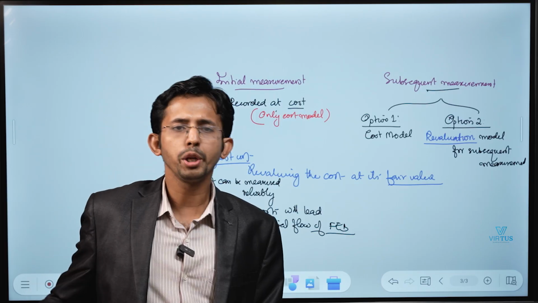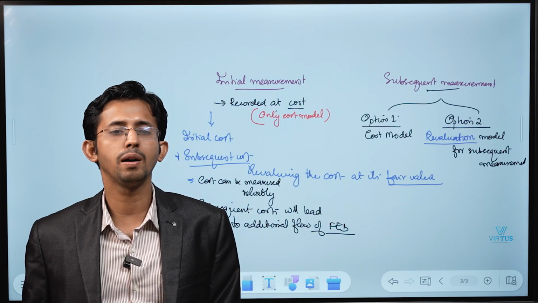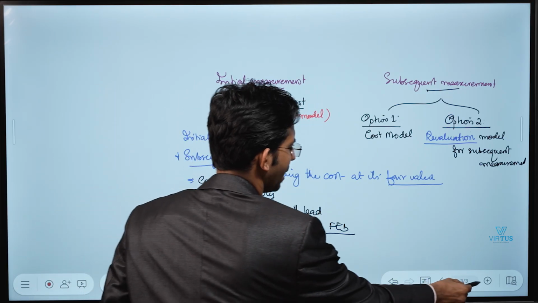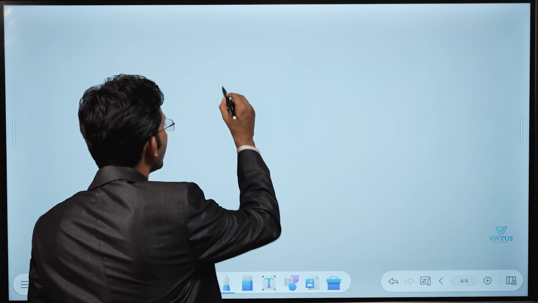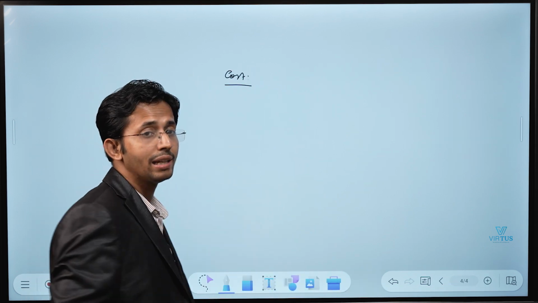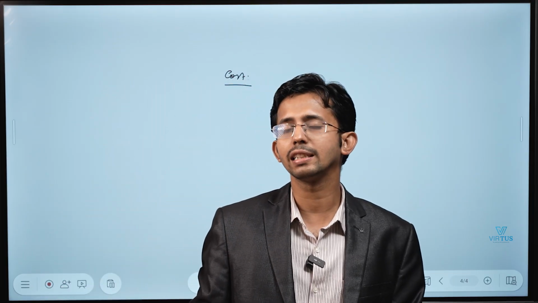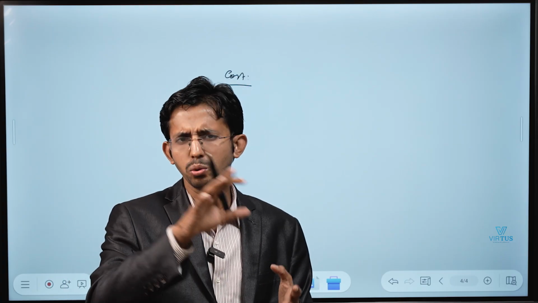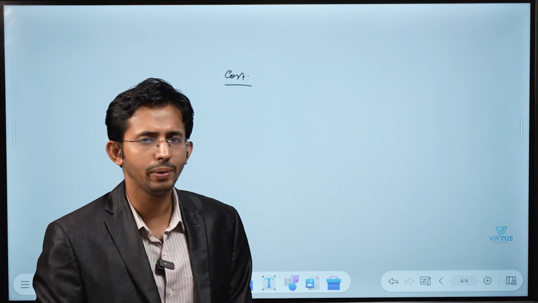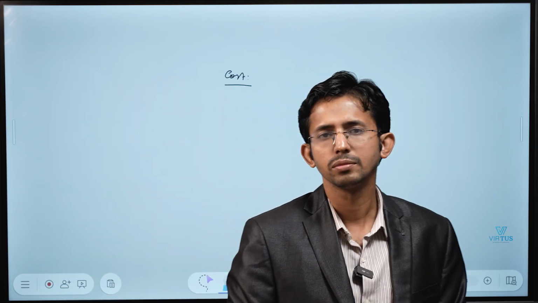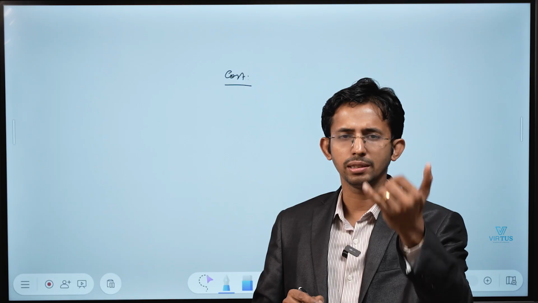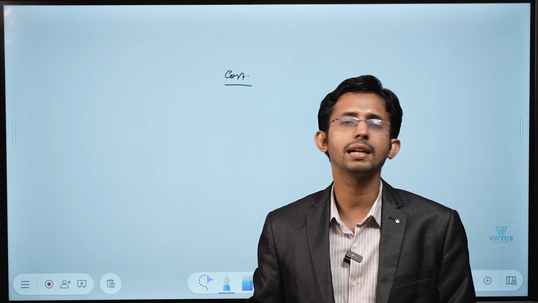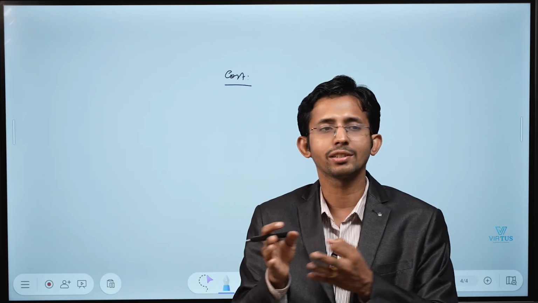Now, what do you mean by the cost of property, plant and equipment? It's a basic concept only, nothing great in that. Cost comprises of what? Purchase price. Then import duties, if there are any, have to be added. Any non-refundable taxes also have to be added. Similar to inventory, in AS 2 you have learned about inventory valuation. There also you had the concept of cost. Same way here also you have to consider the purchase price, any import duties, any non-refundable taxes. If there are any refundable taxes, what do you have to do? You have to exclude that.